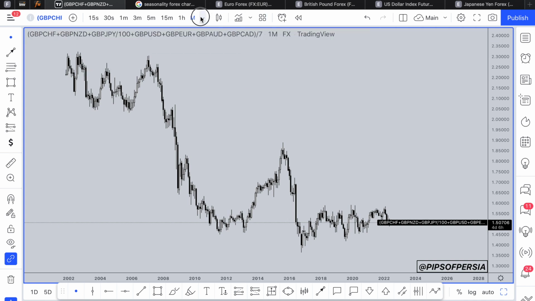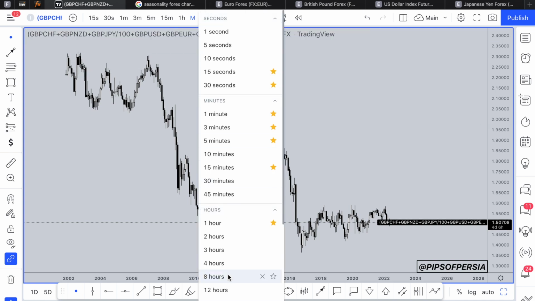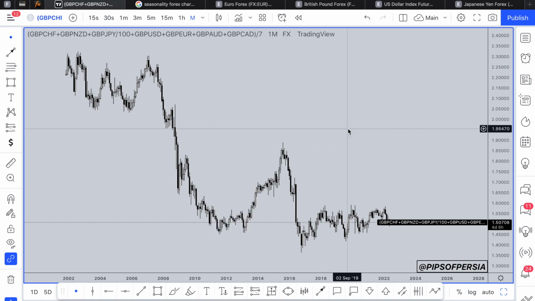And by the way, I don't think TradingView will actually let you go below the daily time frame, as far as I remember, or the 4-hour time frame if you have the free version. So you might need the more advanced versions of the packs if you want to have a look at this on lower time frames. But we're not even going to be focusing on lower time frame analysis on these things. We're just going to focus on the monthly. And as I said, this is not something that I use every single day for my trading, so you might not even necessarily want to focus on it really.